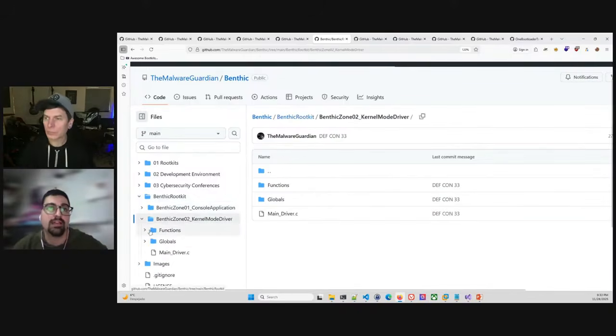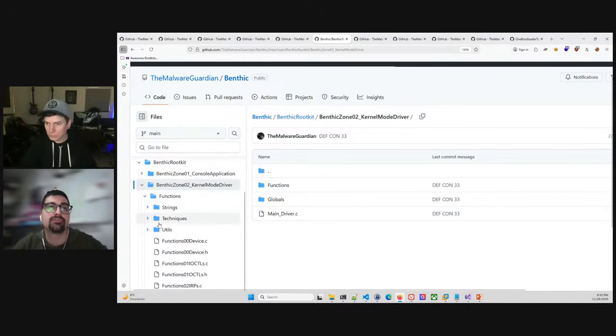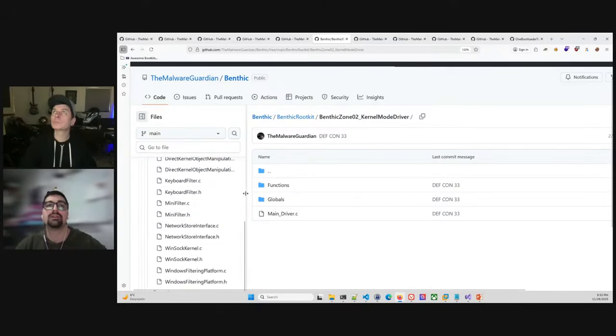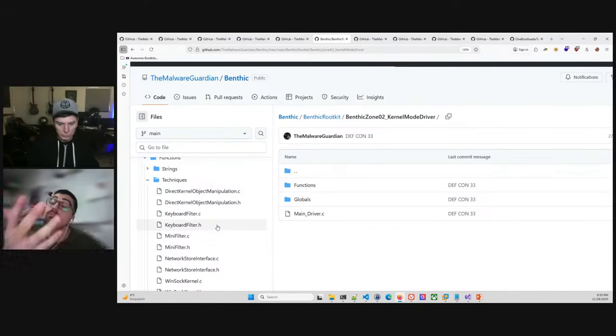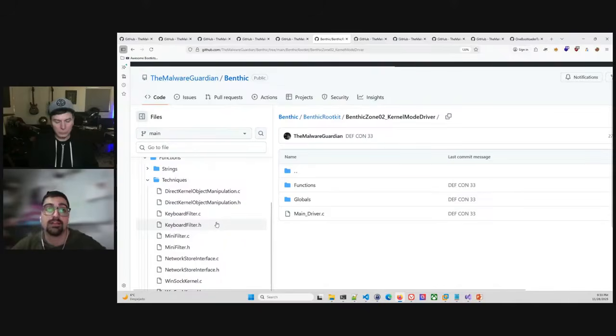In a subfolder here, in functions and techniques, you have the techniques that we have implemented. We have to upload the new version with the technique on how to remove callbacks and blind EDRs.